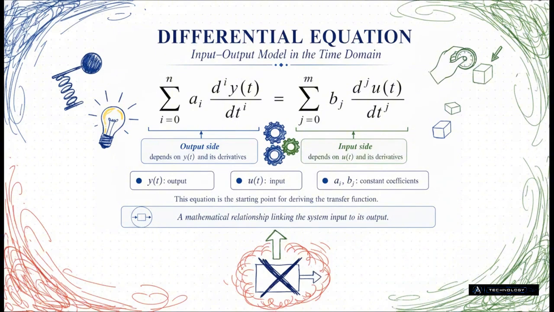We have a general input-output differential equation in the time domain, which is our starting point. Look at how perfectly it's divided up. On one side, we have everything relating to the output, y of t, and its various derivatives up to the nth order. On the other side, we have everything relating to the input, u of t, and its derivatives up to the nth order. And those constant coefficients you see, those just represent our system's physical parameters. You know, things like mass, resistance, or maybe spring stiffness. It's a mathematically precise relationship for sure, but again, solving this directly with all those nasty derivative terms is exactly what we are trying to avoid.